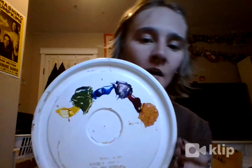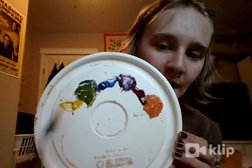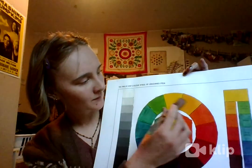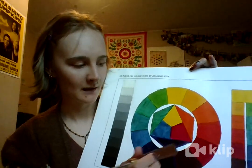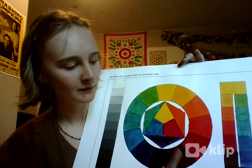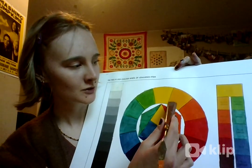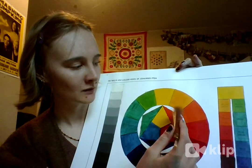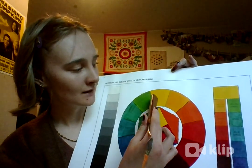All right, so we got our orange, red, purple, blue, green, and yellow here. And now we are going to be mixing, let's refer back to this. Now we're going to be mixing all of these colors here. All of this is just different intensities and different mixes of these said colors. So we can see here, this is just the red. This is the red with the purple here. This is the purple with the orange here. So we're going to be mixing those together. This is just the orange. This is the orange and the yellow together here to make this wonderful little yellow orange.